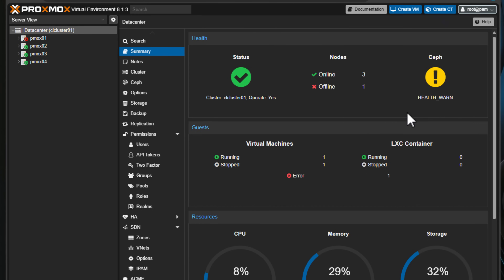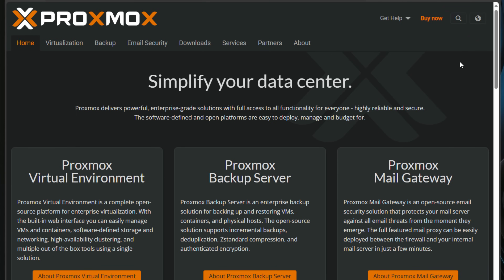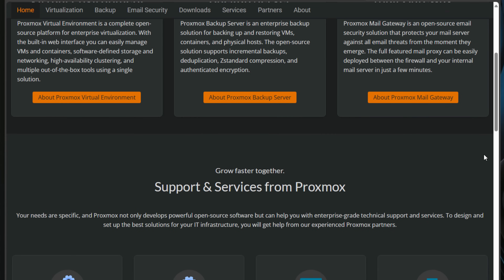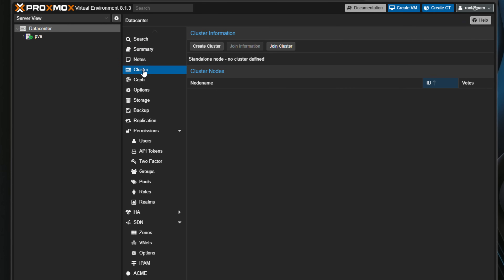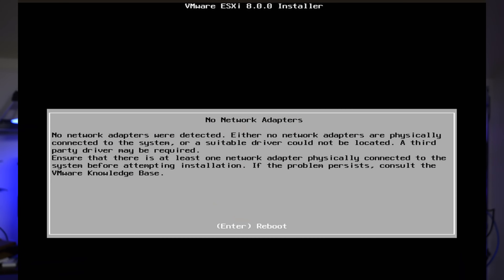First up, we have the first hypervisor on the list, and that's Proxmox VE in 2024. No surprise to most of you. Proxmox VE has become a top choice for home labbers, especially with the uncertainties surrounding Broadcom and VMware. Proxmox offers a full-featured solution using KVM and LXC for running both virtual machines and containers. What I like about Proxmox is that it is open source, and even without a subscription, you get features like clustering, high availability, disaster recovery, live migration, HCI storage with Ceph, and more. It's also a great choice for mini-PC builds with Realtek network adapters, which are not supported by VMware. Proxmox is the first home lab tool I'm using as it helps form the base of my virtualization stack.